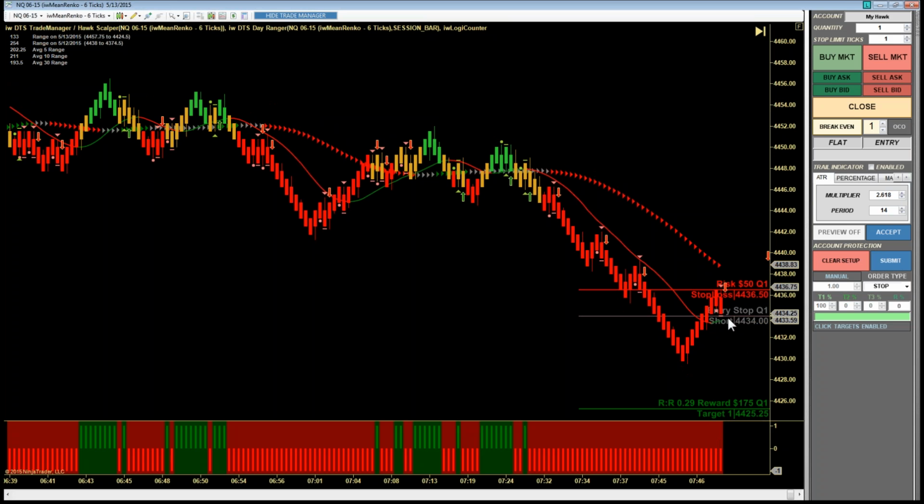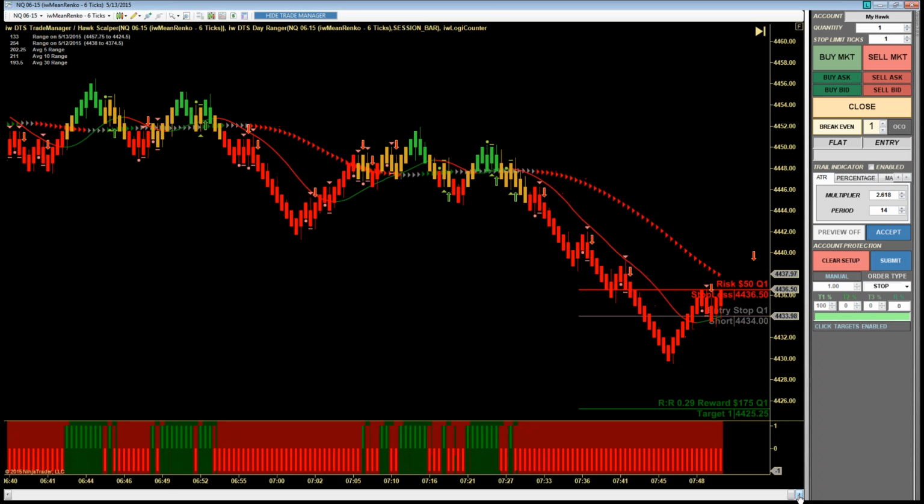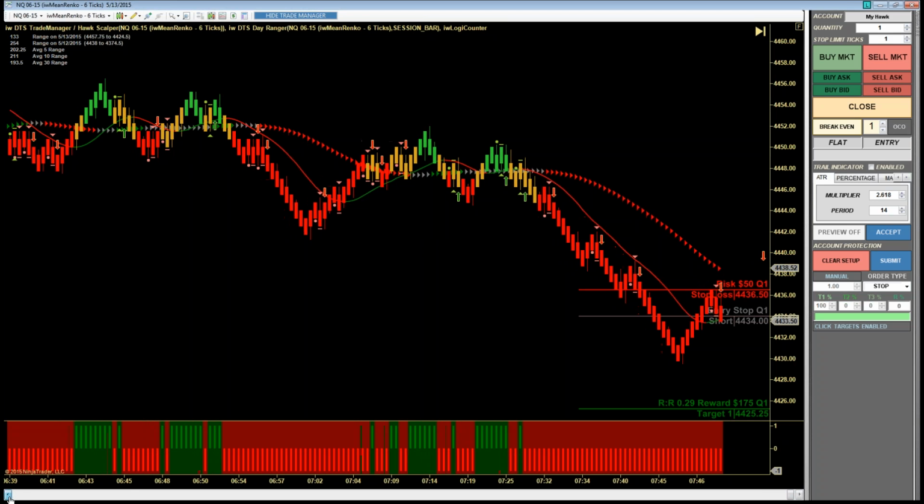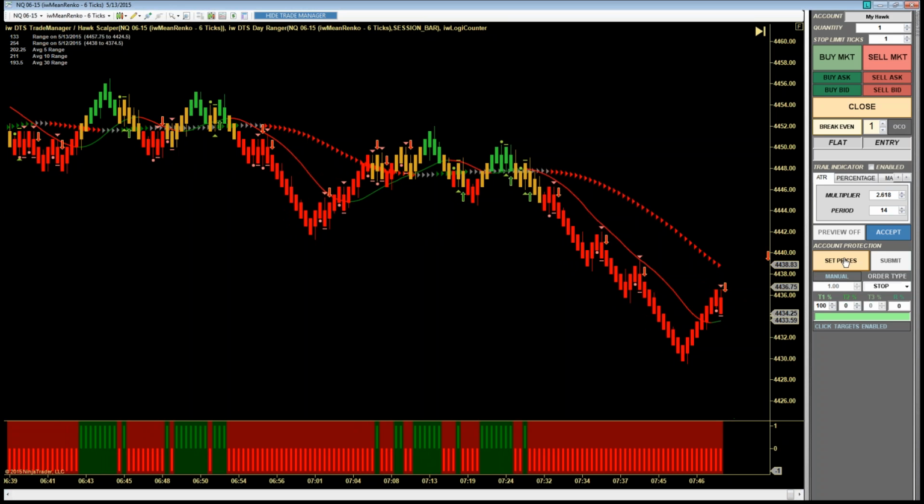Why? Well, because you've placed a very tight stop. Now, in this instance, the market brings you in and then subsequently stops you out. So now you've incurred a loss. You didn't even give this trade a chance to work out. So what should you do? Well, you should give this trade a reasonable chance to work out. What does that mean? Well, that means the safest place to place a stop is above the swing high. So we've got sort of an intermediate swing high right here.